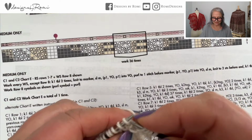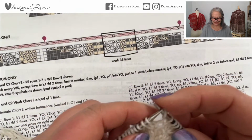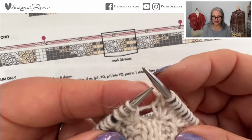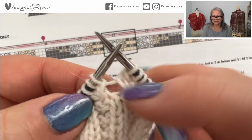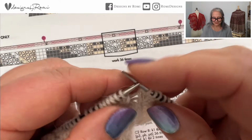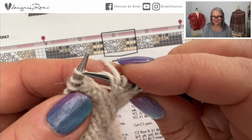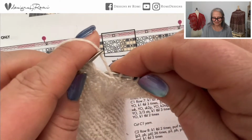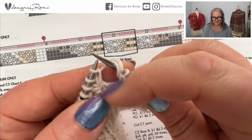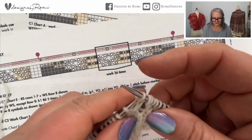So I'm just going to do 1, 2, 3, 4, and now I'm going to do this little one in that middle part there. So it's a yarn over, then an SSK. Okay, so see this little bar here in between the 2 stitches. You're going to pick that up and at the same time yarn over. So just like this. So there are now 2 strands and you have a bigger looking yarn over there. And now that you've done that, you're just going to continue across.